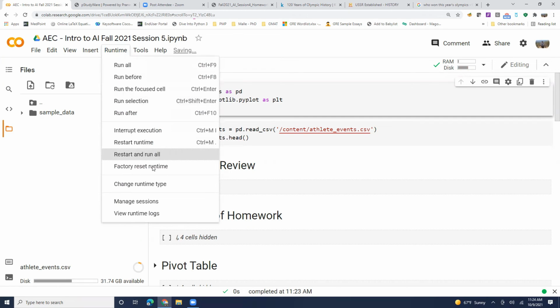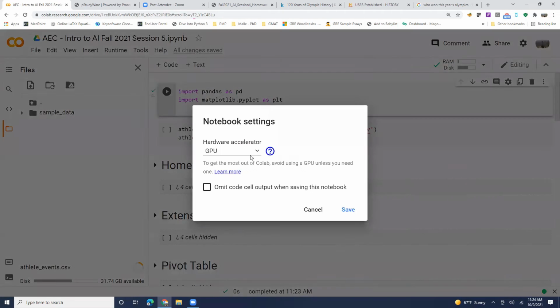Oh, so for those of you who just saw what I was doing, in Colab, there is this menu called runtime. If you choose change runtime type, there are different types of runtimes. Normally by default, it is chosen as none. What that means is it's using a CPU like on your laptop, right, to do all the calculations.